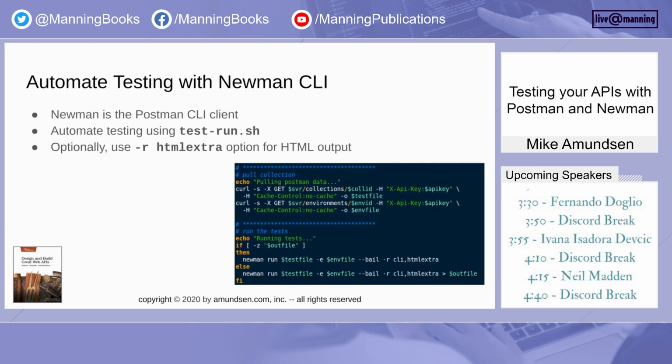And finally, once I know I've got my APIs tested well and running in the Postman UI, I can actually use the Newman command line interface to start automating my test processing as well. So I can install Newman. I can run this little tool called Test Run, which I'll share with you here at the end. And then I can even add a custom HTML report if I want to, this HTML reporter tool. So now this becomes part of my pipeline series. I can build, test, and if it passes, deploy, and if it passes, test remotely to make sure that worked as well. All through this process with Postman.